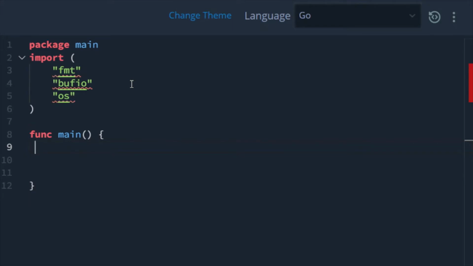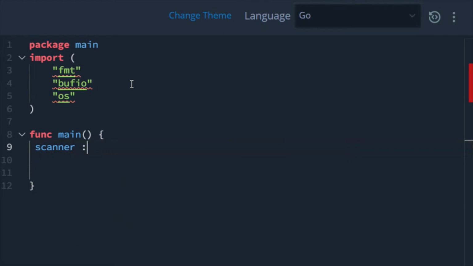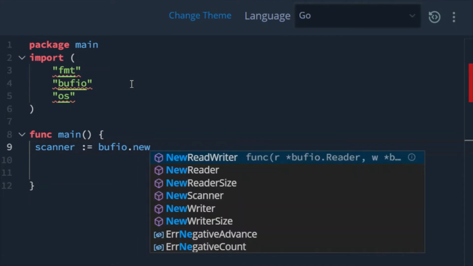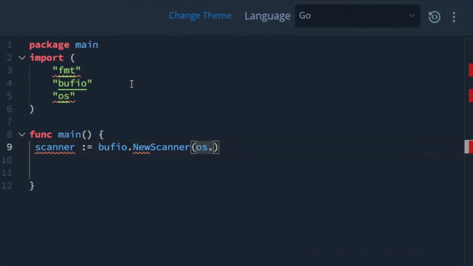So I'll create a scanner variable which is bufio.NewScanner, and we pass os.Stdin as well.